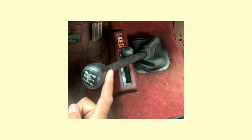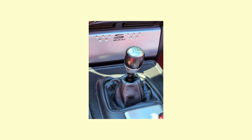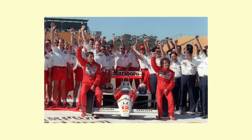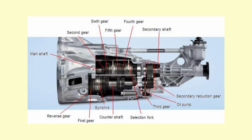And shift throws are short and direct, which can be a double-edged sword, as many owners have reported that it is easy to misshift on the 6-speed manual. For the shift lever, Honda have used aluminium alloy end floats in a rubber mounting that absorbs vibration, and their race engineering shines through the S2000 manual transmission using its own lubrication pump, driven off the transmission's secondary gear, and this pump ensures that gears and synchros last long. Speaking about the synchros, there are double cone designed for first, third and fourth gears, and triple cone for second gear, and these all help reduce shift effort.